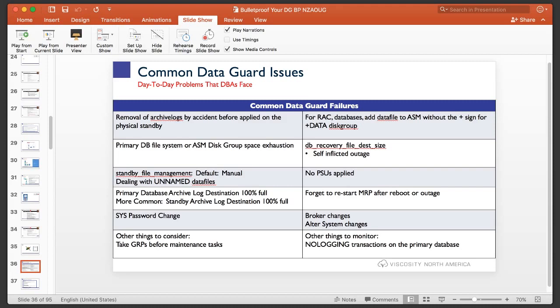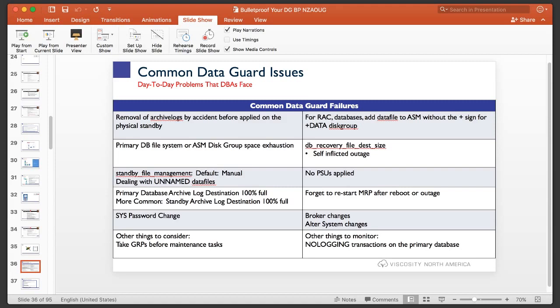At that point, DataGuard is typically the last thing that they worry about because their RAC has broken first, right? And so in this particular situation, we have to go through the process of moving that data file back into ASM, and at the same time, fixing that on the DataGuard side.